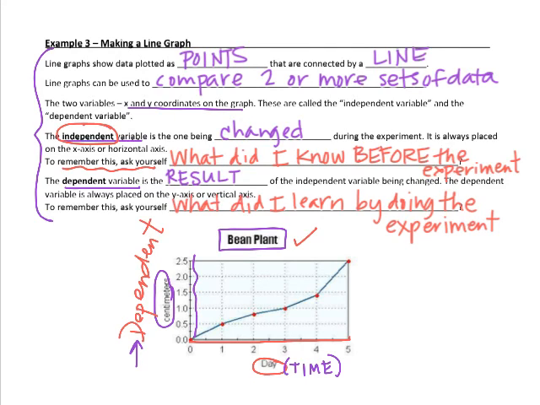That's why we're putting down here the number of centimeters that the plant grew. So each day we plotted how big or how tall the plant was. And now we can see over this five-day period that it grew up to 2.5 centimeters. So a line graph shows data over time. And sometimes we can compare more than one set of data. So what if we wrote down here vegetable growth and we plotted several different plants that were growing? We could do that as well.